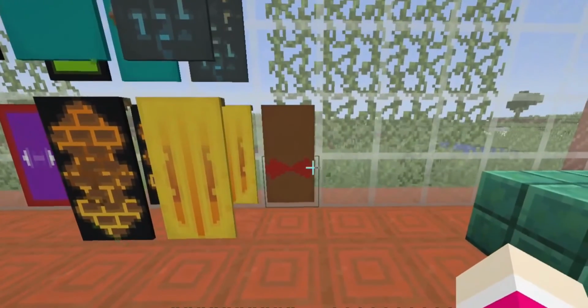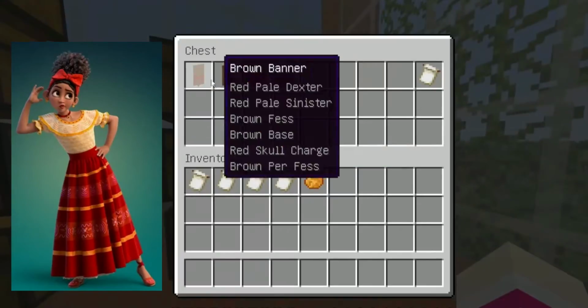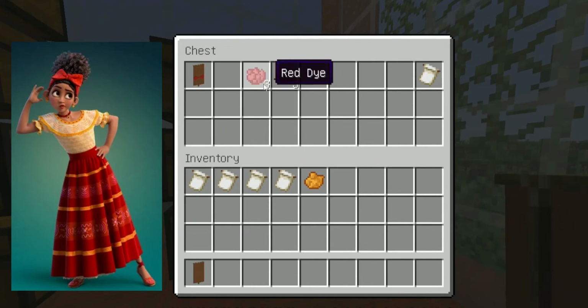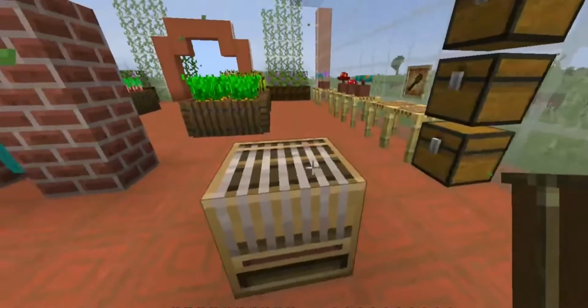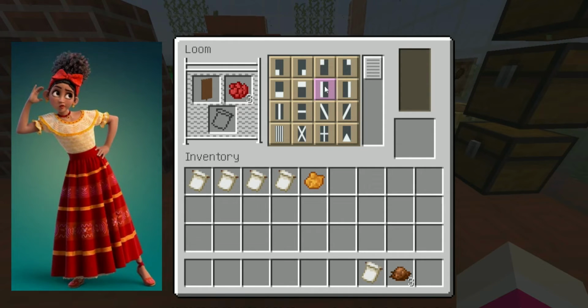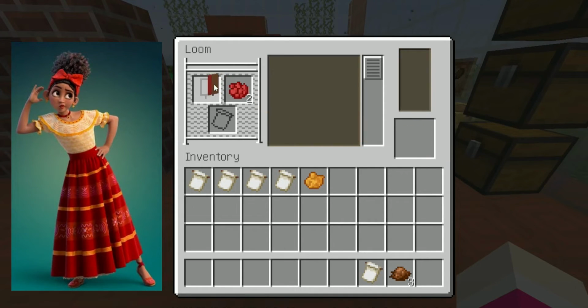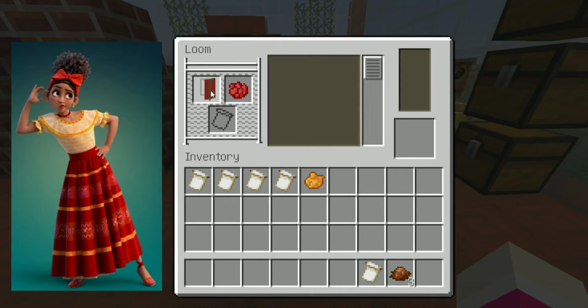Now we need to do Dolores's. So this is kind of taking after her hair and her bow. So come over, take 1 brown banner, 3 red dye, 3 brown dye, and 1 skull charge. Put in your brown banner and your red dye. Now choose a pale dexter, which is this red stripe on the left. Then we need to do a pale sinister, which is the stripe on the other side to that.